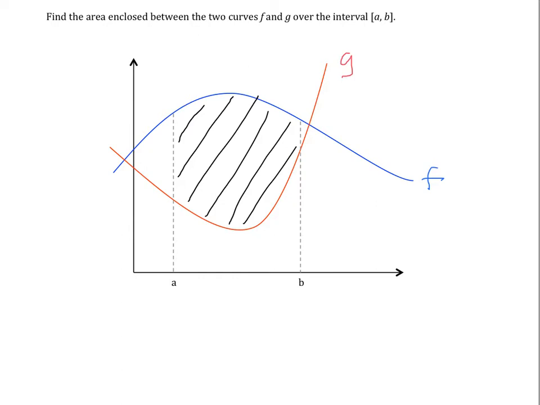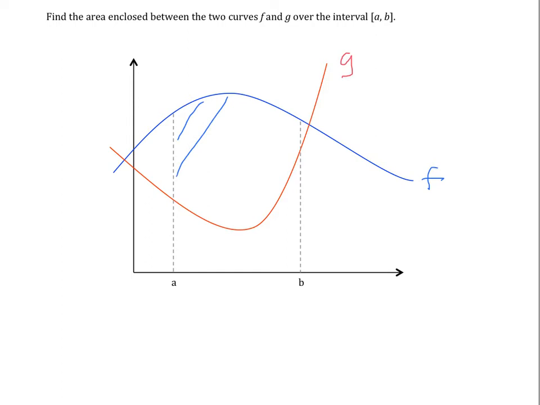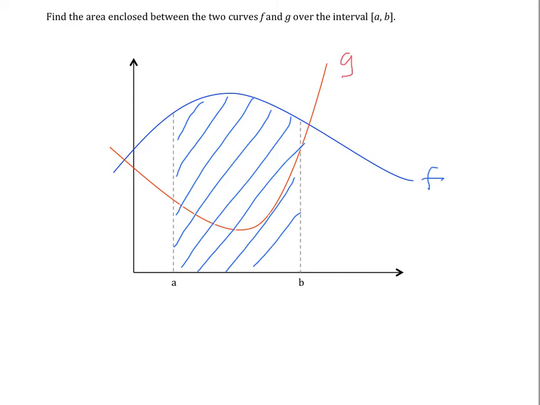And it works exactly like you think it would work. So actually, let me undo that at the moment. Erase all of this. You could probably figure that the area between those two curves is going to be the total area under curve f, measured with respect to the x-axis, minus the area that's under g. If we subtract this portion, that will leave us with exactly what we want.